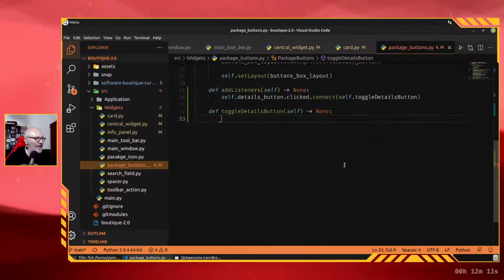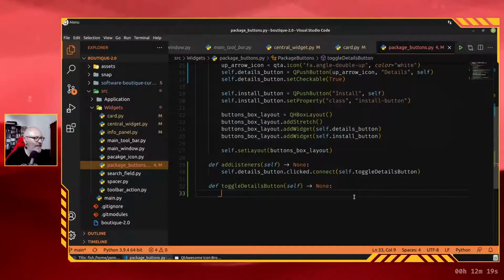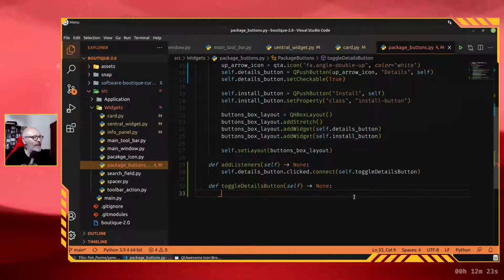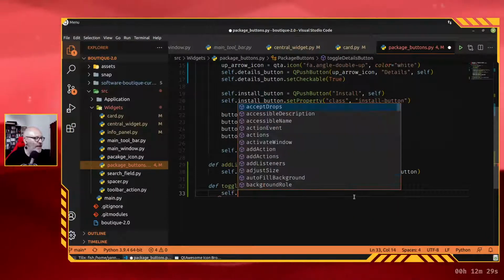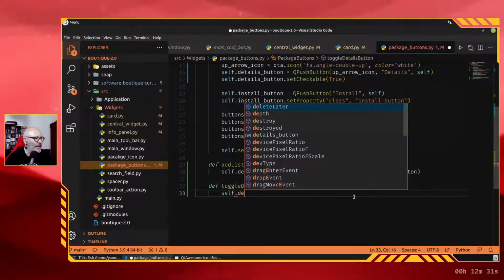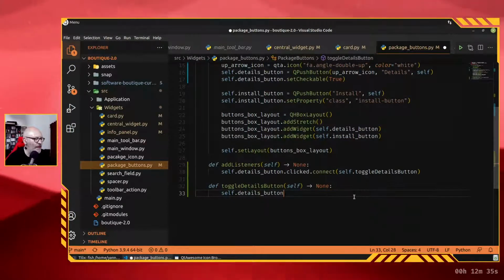Package buttons. Okay. Once we get that, how can I figure out which button I know has been pressed? There's only one I'm interested in. So that's the details button.